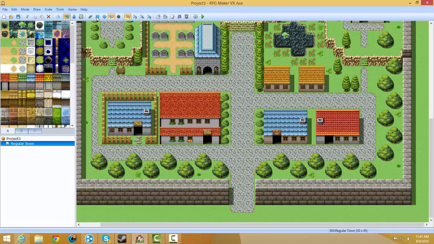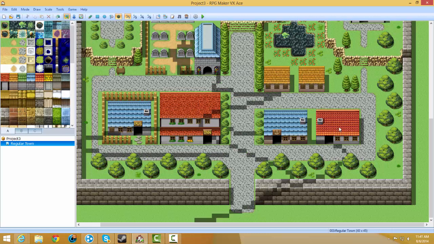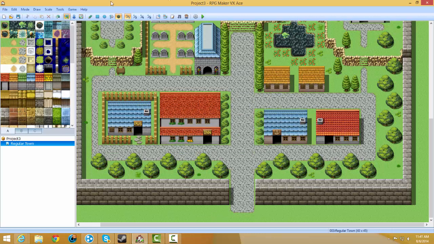Now, this little tool right here is called the Shadow Pen. It allows you to make or erase shadows. To make a shadow, just click somewhere where there is not a shadow. And to erase a shadow, all you have to do is click somewhere where there is a shadow. Really simple tool. It can be helpful to remove or place shadows if you want to place them somewhere. Again, a really helpful tool. As you've seen, I just canceled out what I did there.